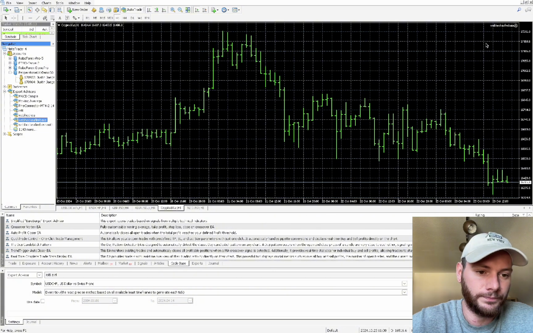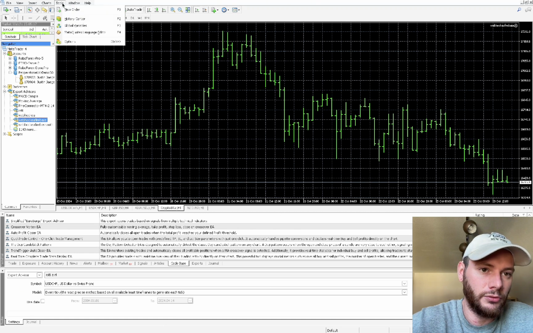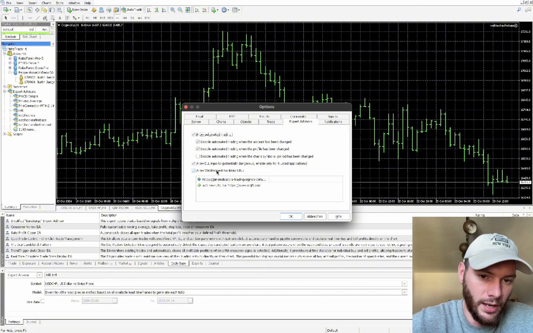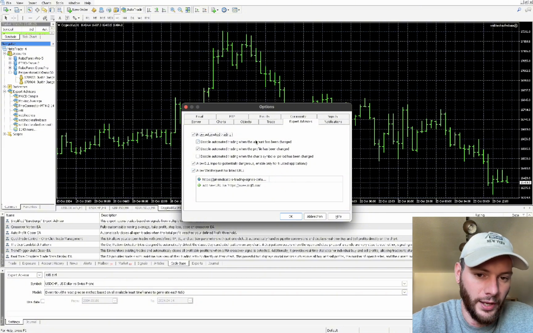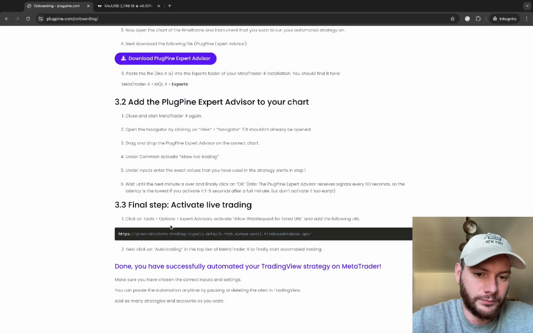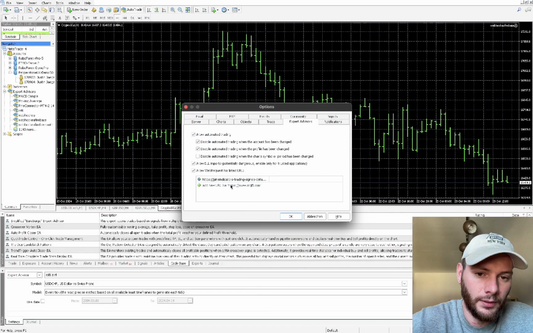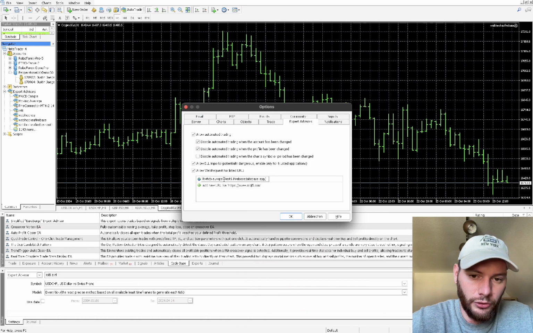So this is good. And then the last thing you need to do is to go to Tools, Options, and then you need to go to Expert Advisors, allow web request for listed URL. And again, please copy and paste this URL over here.